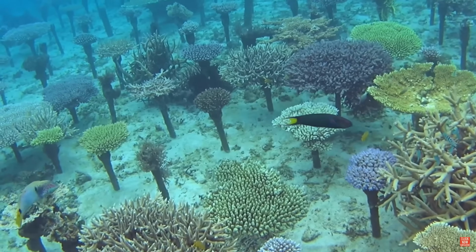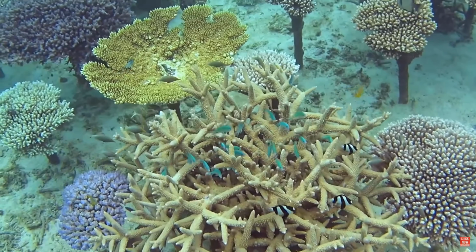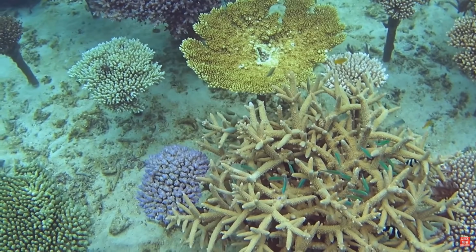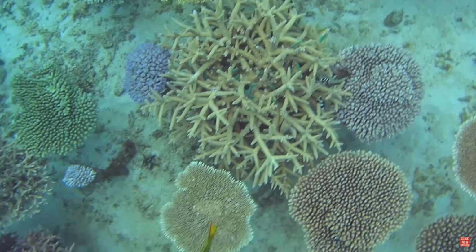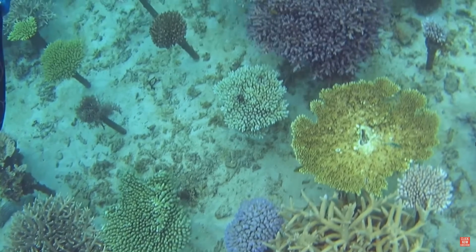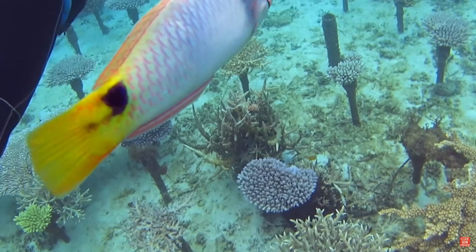Mariculture facilities have little to no impact on the reefs and provide a livelihood for locals in poor countries. They also produce some fantastic corals for the hobby, so in my opinion they are very much a good thing, and I hope Reef Builders are right about the ban ending soon. But I will of course keep you up to date with all the latest on the situation right here on Aquarium News Monthly. Now, I haven't heard anything concrete either way, but I'm sure we would all love to see Indonesian maricultured frags returning to the shops.